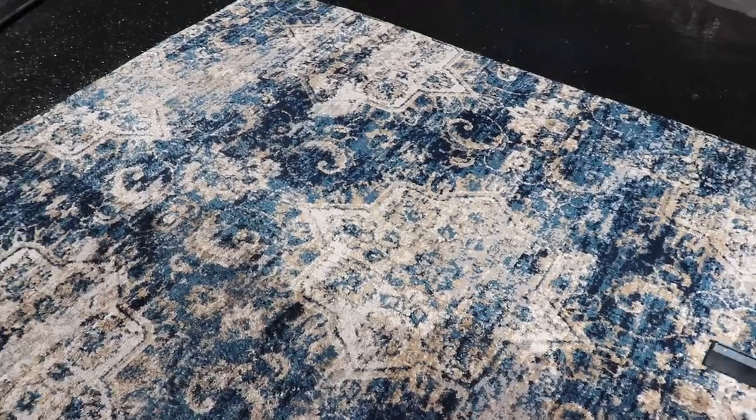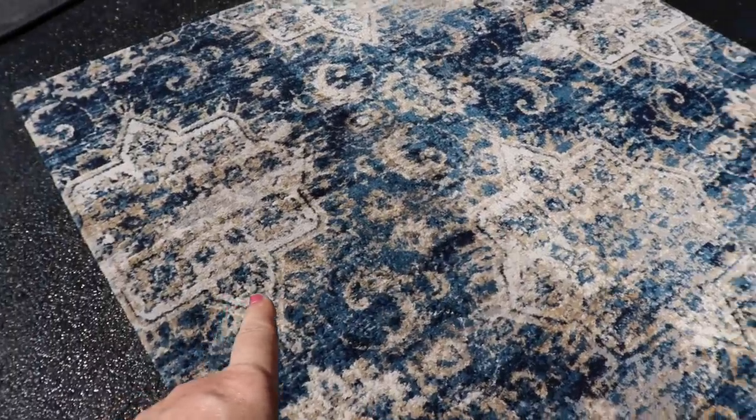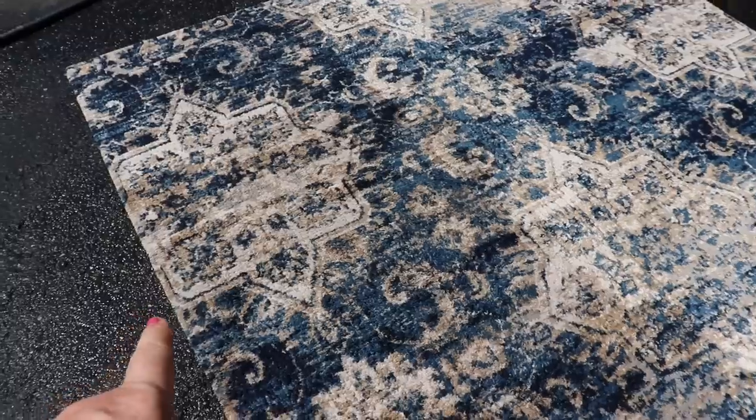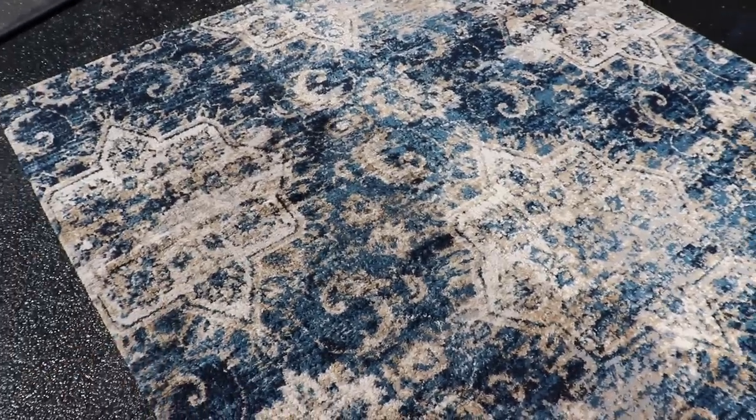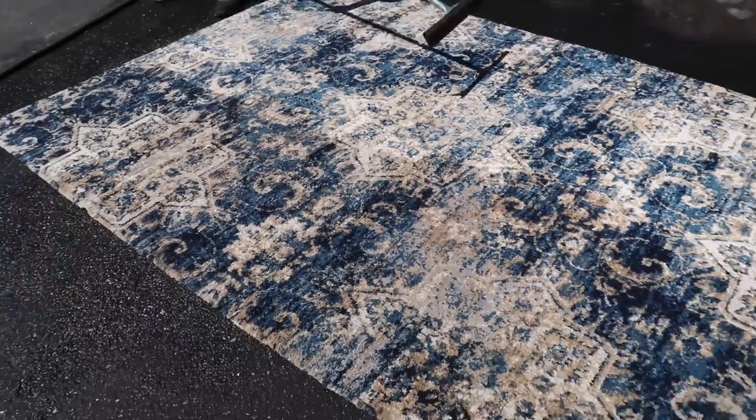So here you can probably see the difference between the one that was squeegeed and the one that was not. Could you see the difference, Scott? In color? Yeah, this is a bit lighter, I think. I think it is.